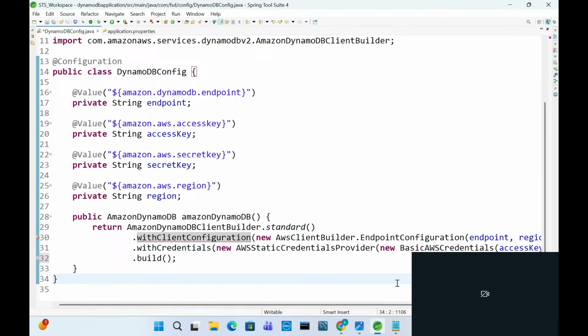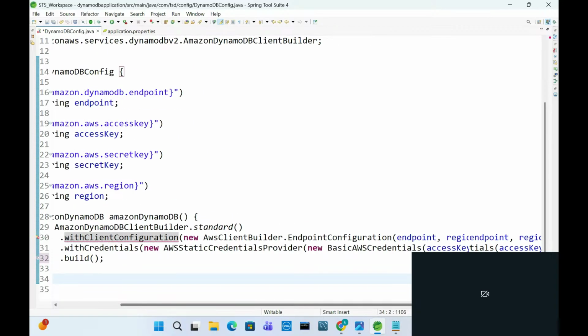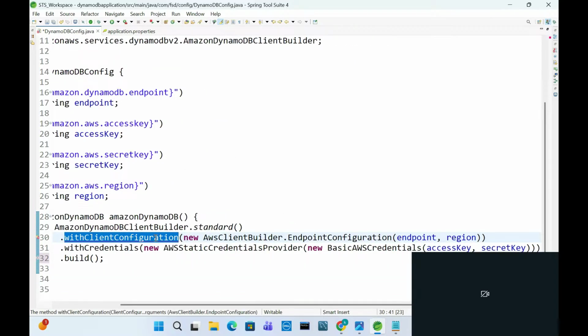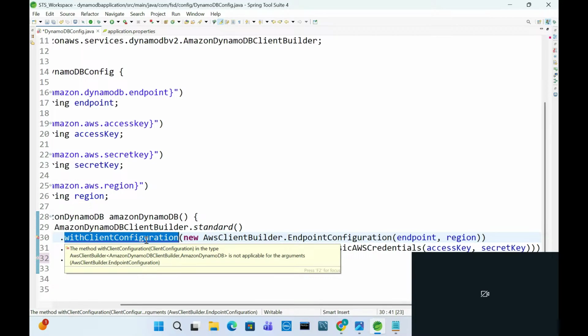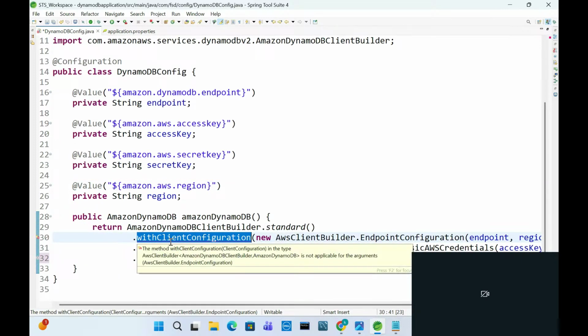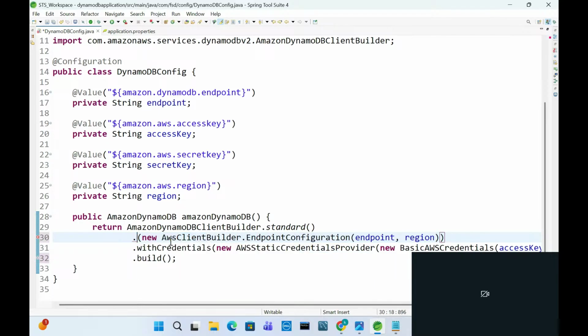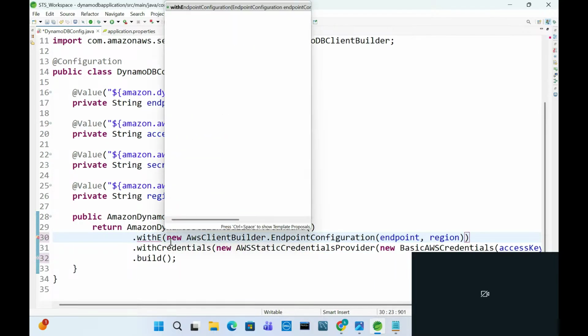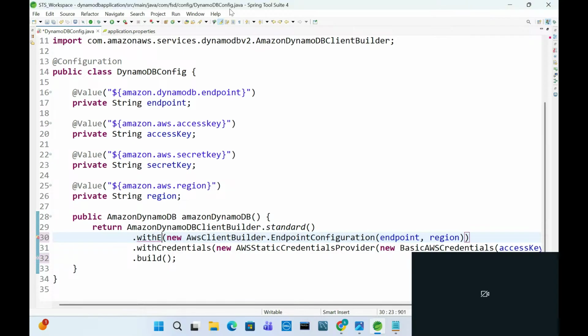So with client configuration with, actually it is not client configuration, with endpoint configuration.